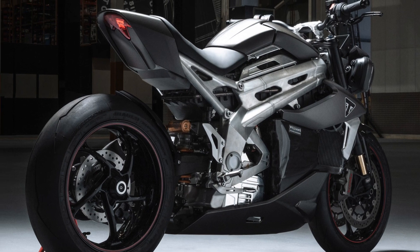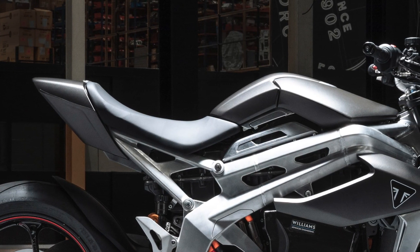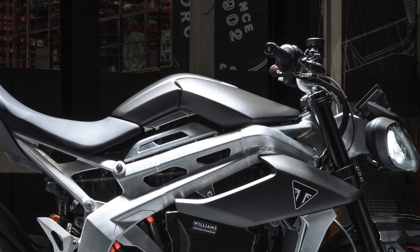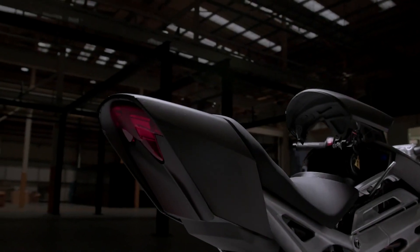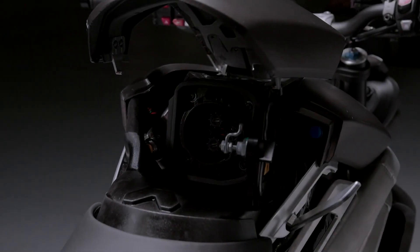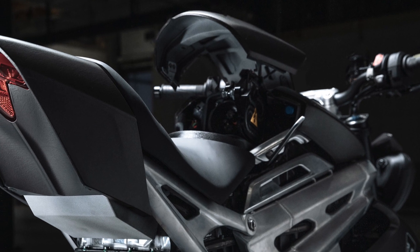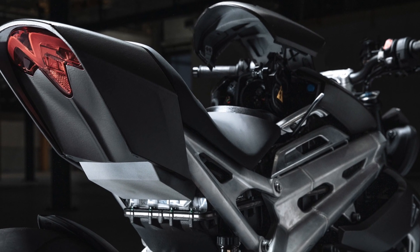The tank — that is not a tank — mimics the lines of the backbone of the chassis to create that familiar yet distinctive silhouette. It is also where the charging socket is located and opens up to provide access, a very tidy solution. The rear lights are deeply integrated into the tail of the bike, helping keep the look clean. And although the overall look of the prototype is helped by the lack of mirrors, which will no doubt house the indicators, from where I am standing it looks a very impressive motorbike, rather than an impressive electric motorbike.